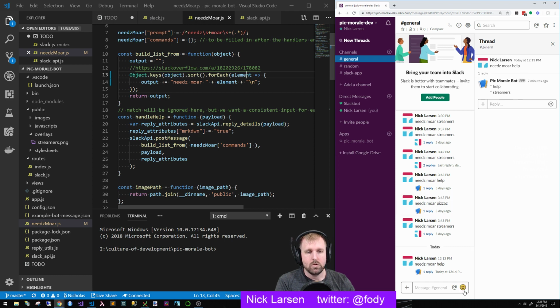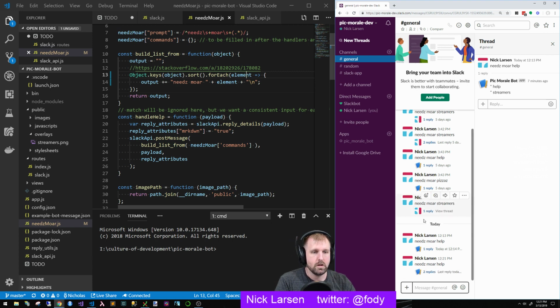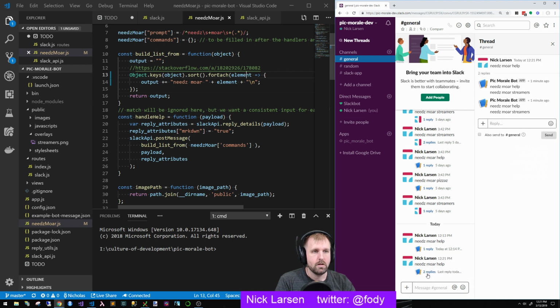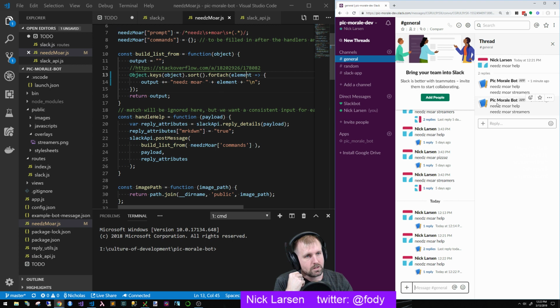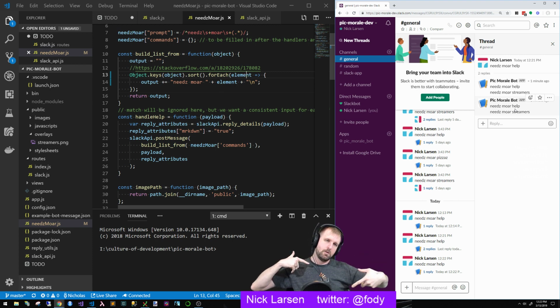And now, if we say "needs more help," "needs more help." Hey, all right, look at that. Okay, why does it reply twice? That one's frustrating. I think it's because when the server comes back up, it takes so long that the message from Slack gets delayed, so Slack resends it. That's my best guess, because it only ever happens on the first one. "Needs more help." Let's just do that again. Okay, great. And we do see that they are ordered, and we do see that we have the full command. Oh, it'd be kind of cool if you could just click on it. Nah, you can't do that because you need to reply on an actual image.